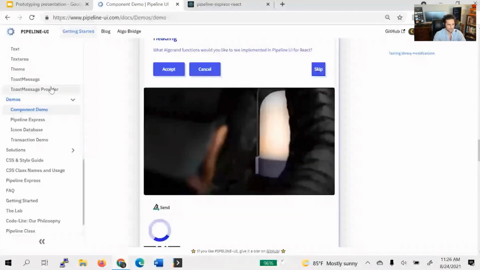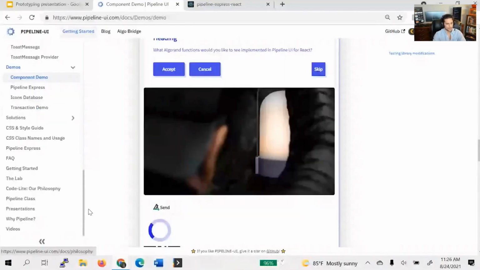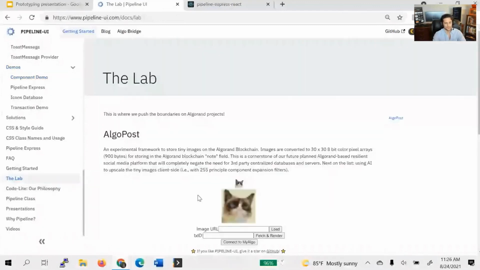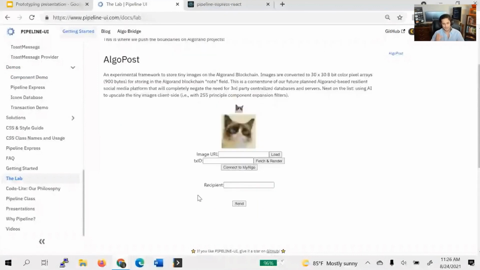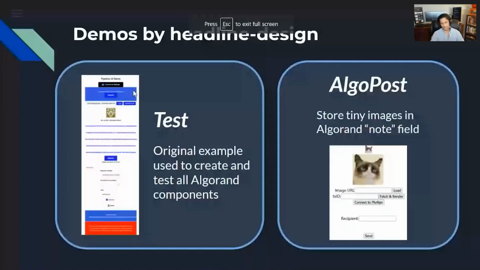And let's see what else we got here. So this is something where we're adding some really interesting new demo ideas. This one, for example, allows you to hard code a profile picture into an Algorand address. So let's say somebody wanted to build a social network directly on the blockchain. Well, now you can actually code your profile picture into your address, and it's still using our SDK for it as well. So that's what we've built.